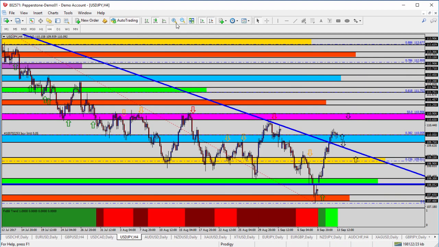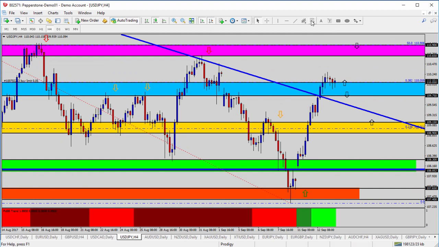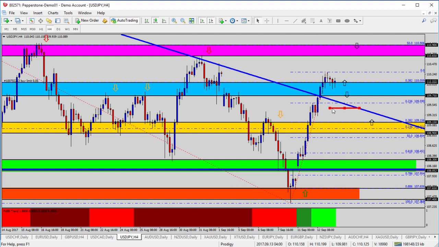Let's take one other Fibonacci measurement. I'm trying to get it where we can see it. Let's go ahead and take it from the lowest low down here at the bottom to our most recent high. And by doing that, we now find the 236 at 109.59 or 109.60. So if we're going to get into this trade and look for an opportunity to go long, I would say we want to at least have our stop loss somewhere down around this area, just into the 109.50s. That way we can protect ourselves if the market does continue to turn around and go back down under the blue zone.